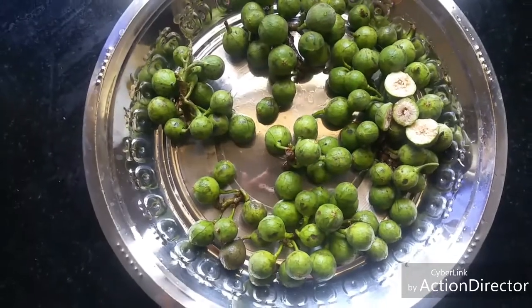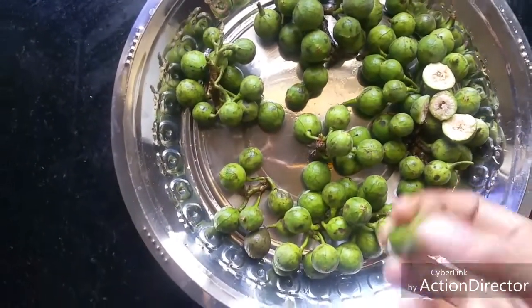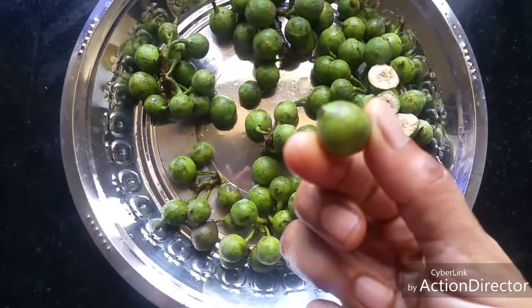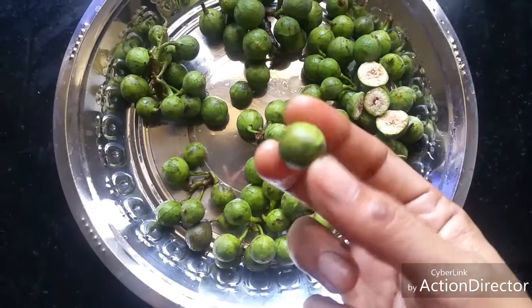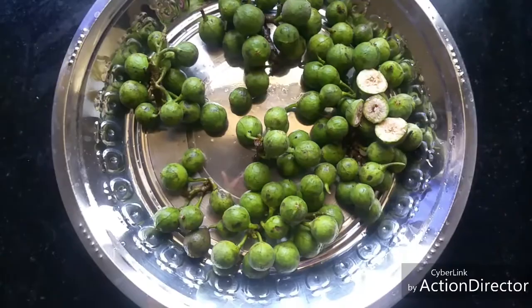Hello friends, let's see how to make fig poriyal or Athikkai poriyal. These are the young figs. We usually consume the fruits of figs. Now these are the young ones.